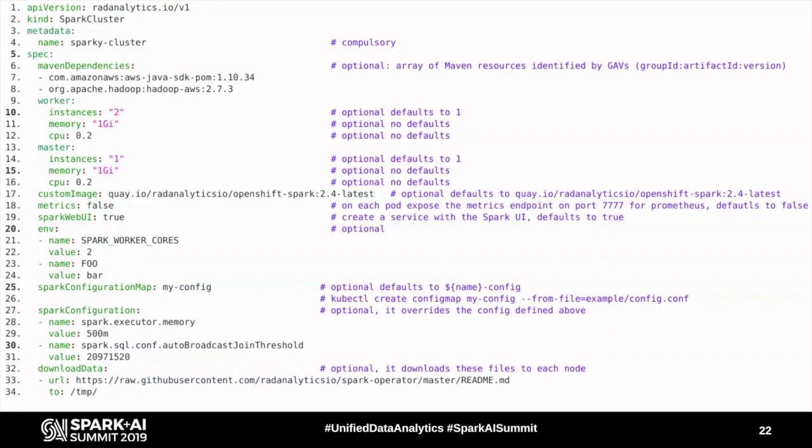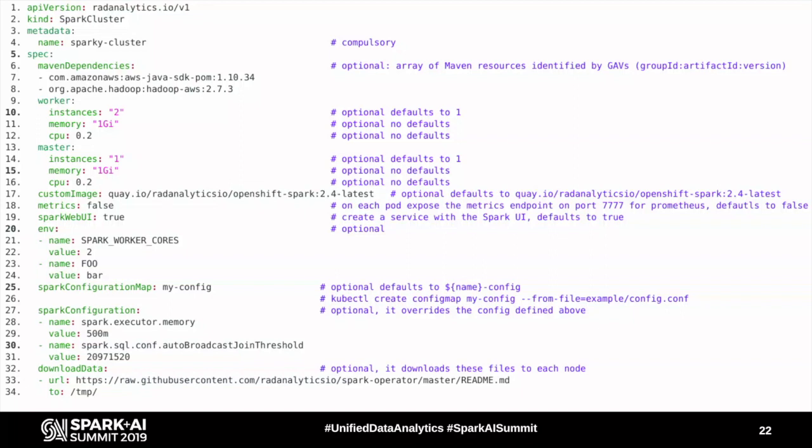What I like about it is there is a way to describe external Maven dependencies right here. So you can specify them using the GAV notation: group ID, artifact ID, version. And it will prepare the dependencies for you on those workers and master.